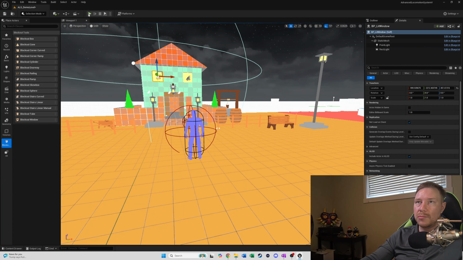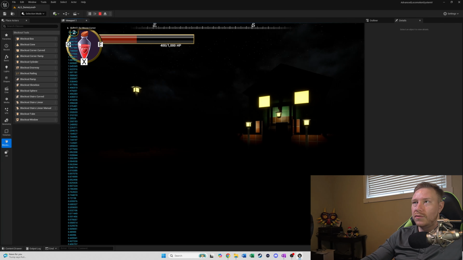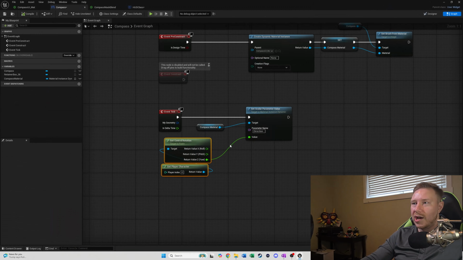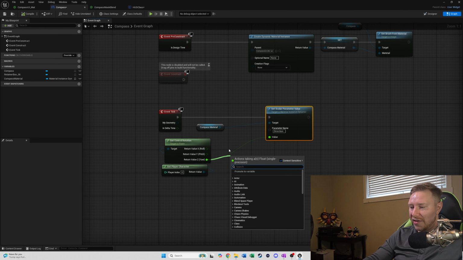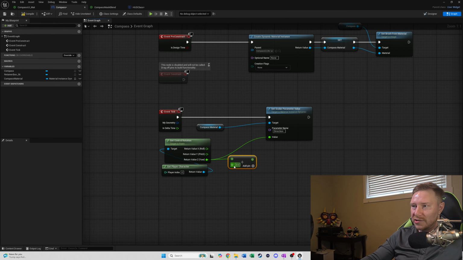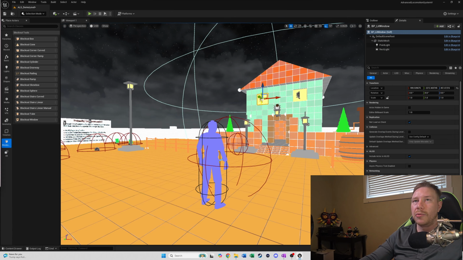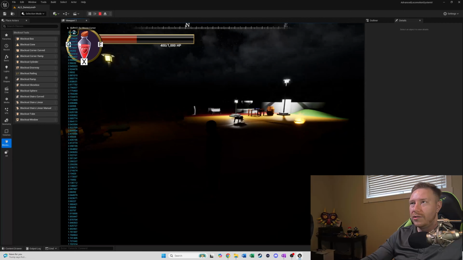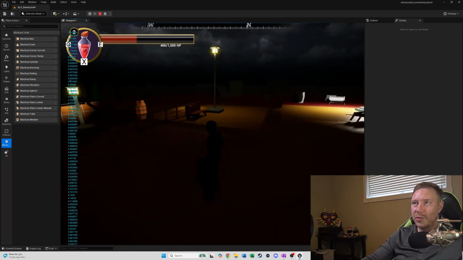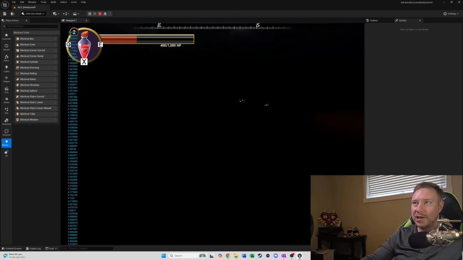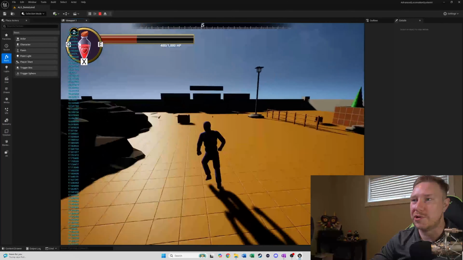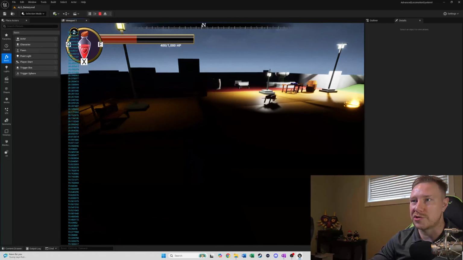So let's hit play. And now anywhere we move. Oh, you know what we didn't do? Sorry, I did something really dumb. We have to divide this by 360. And now it'll work. Sorry, I forgot that node. Anyways, there we go. Now wherever we look, we have the compass rotating and updating in real time. So yeah, our compass is working. We see up here, it rotates with the camera, which is great.